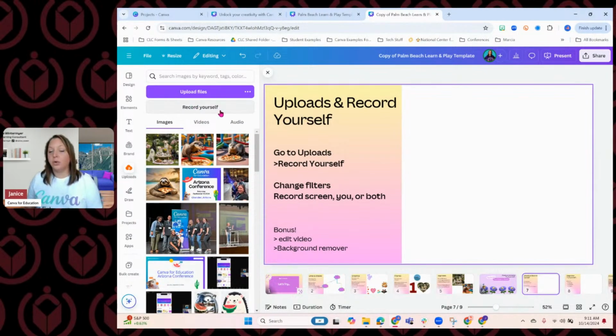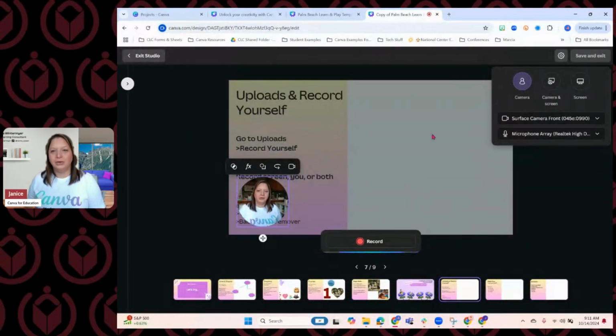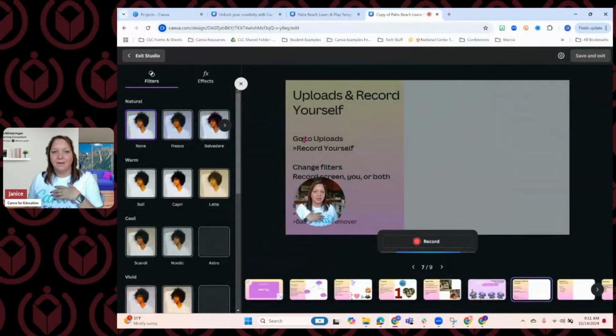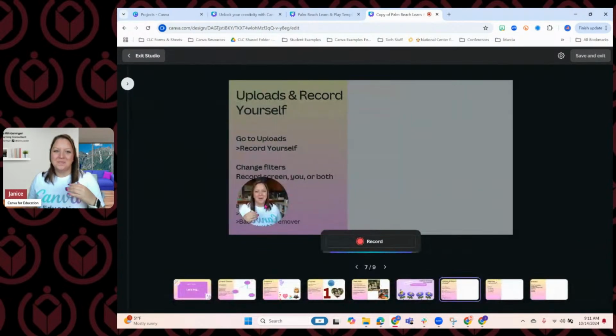But you can also record yourself right in Canva. So this is one of the best buttons in Canva that gets so hidden. So under uploads, you can choose record yourself. I don't know if this is going to work. Oh yeah, it does. I'm like, don't ignore my background. You can record yourself and your screen, or just your screen in Canva. So I can hop right in here, hit record. I have filters. I have some skin smoothing. Who doesn't need that once in a while? I can turn the camera off and just record my voice. It will leave an icon here, but you can get rid of that later.